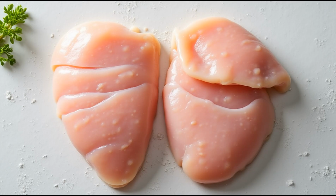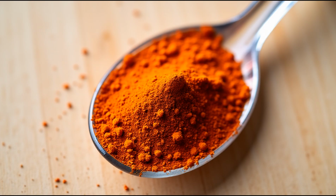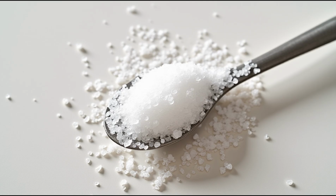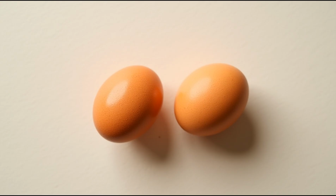2 chicken breasts, cut into strips. 1 cup all-purpose flour. 1 teaspoon paprika. 1 teaspoon garlic powder. 1 teaspoon salt. 1/2 teaspoon black pepper. 2 eggs.